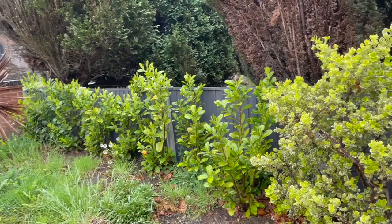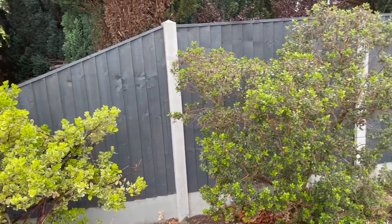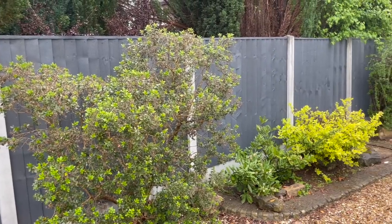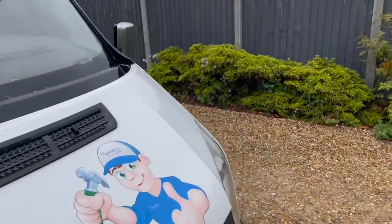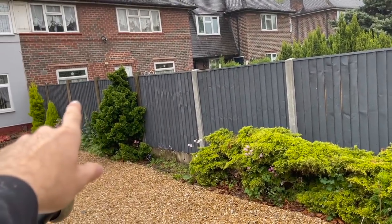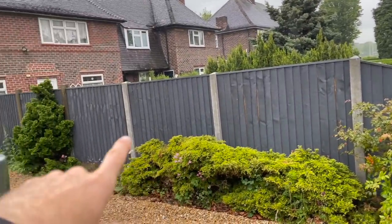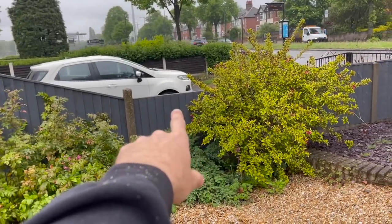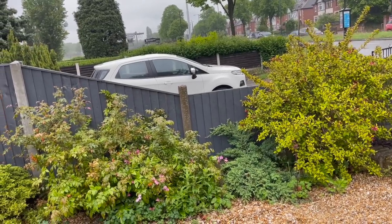It's a day of past jobs. Who remembers this one? So this was a full fresh install. We replaced a couple of posts here, as you can see, three posts here, and there's the older post. And we kept those old posts, but they had new panels all the way. Not that one though, that's an old panel, because you can tell by the top lot. Look at the top of that panel, look at the top of our panel. Ours are a bit chunkier.